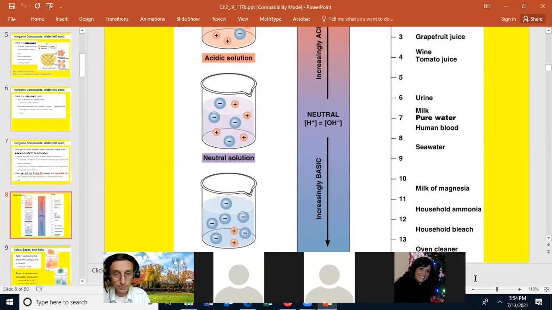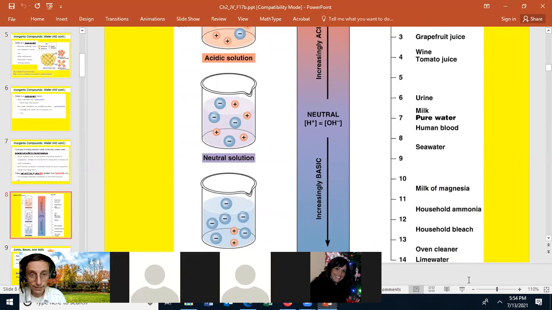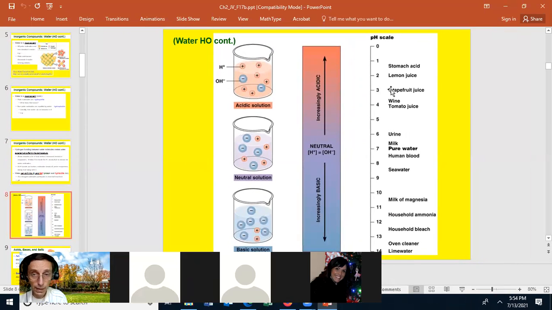Let me shrink this. Here we're looking at a pH scale. It can vary between a pH of 0, very acidic, and a pH of 14, extremely alkaline. An oven cleaner is very alkaline. The acid in your car battery is very close to pH 0, around pH 1 or less. Stomach acid is between pH 1 and 2, although it depends on what you eat. It can go up as high as 4.